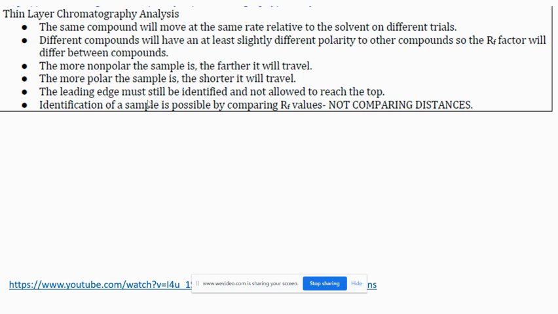material, like the paper, like we talked about paper. Well, this is the silica. So that silica is going to kind of hold the polar stuff back. The nonpolar just takes off. And then you can compare those RF values then.